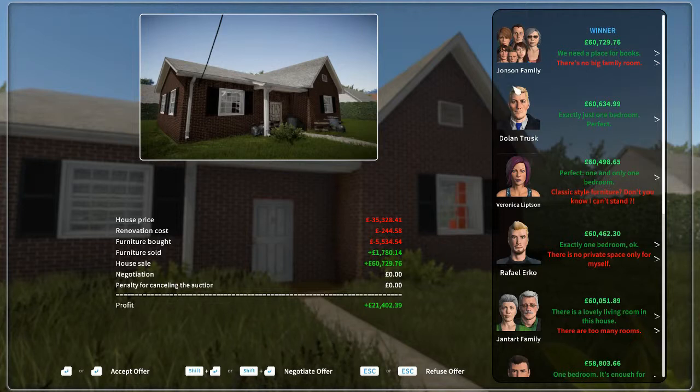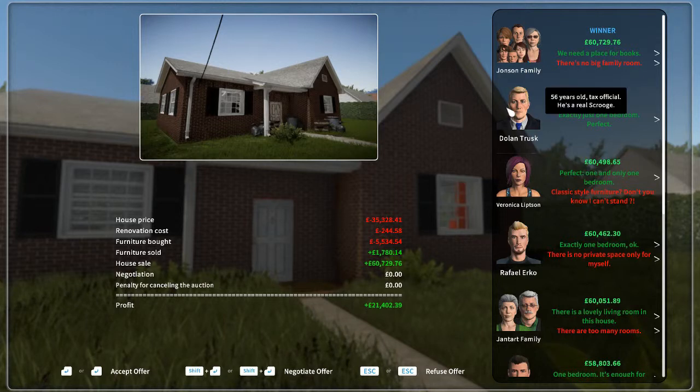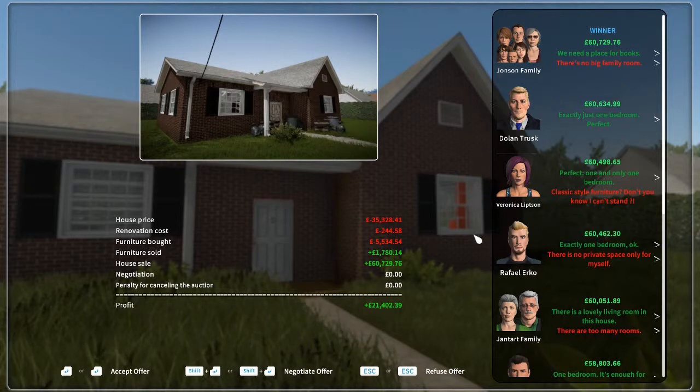The winner is the Johnson. Do you know, I was thinking maybe of someone like Veronica or Raphael, Donald Trusk, or the Jattart family, because this is an older married couple whose children have probably left home. This is a single guy, a single woman, and another single guy, and this single guy is always asking for a home office. So I would have thought the home would fit one of these 4 people here, and they all quite liked it. But the Johnson family, with tons of kids and a granny, decided to buy it.